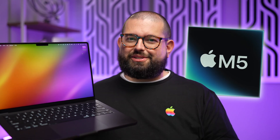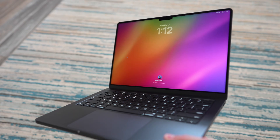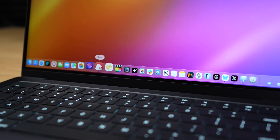But this is the new M5 MacBook Pro, and it only got one of those three new chips. The M5 MacBook Pro still has Wi-Fi 6E like the last model, no built-in cellular like the last one. They both max out at 32 gigs of unified memory, and have the same display, ports, colors, and cameras. Really, the only difference is the M5 chip.